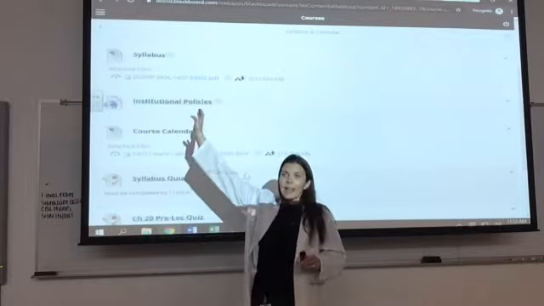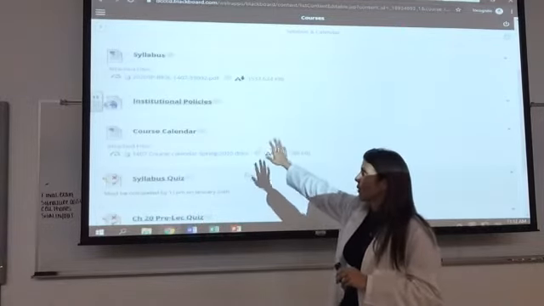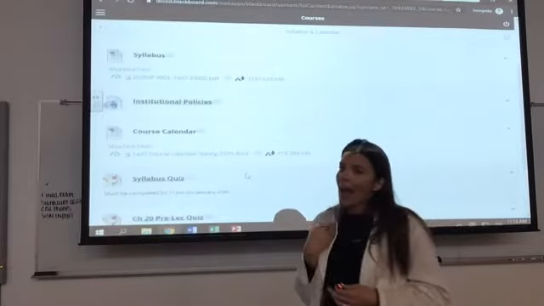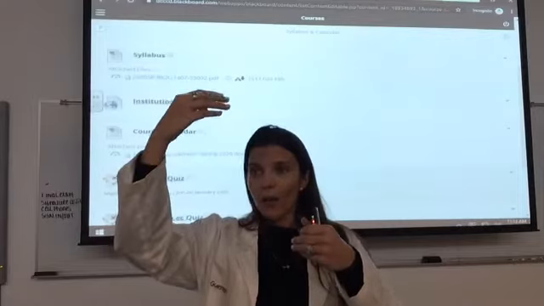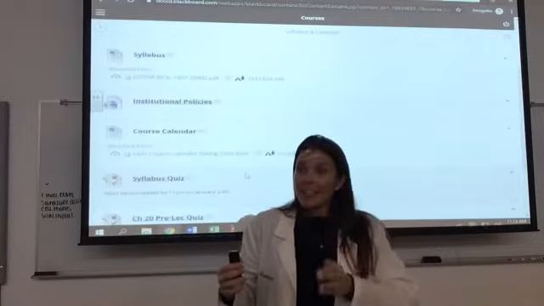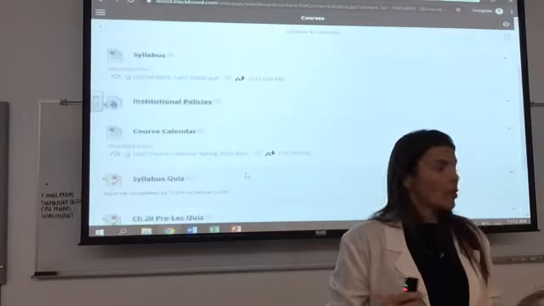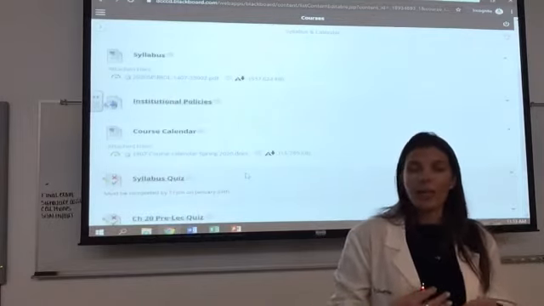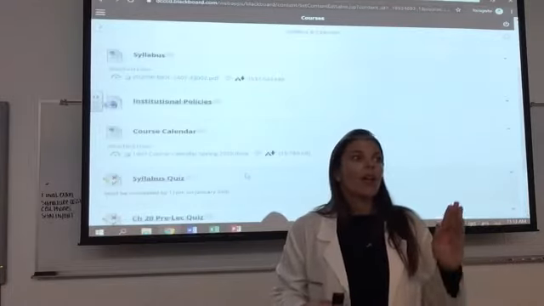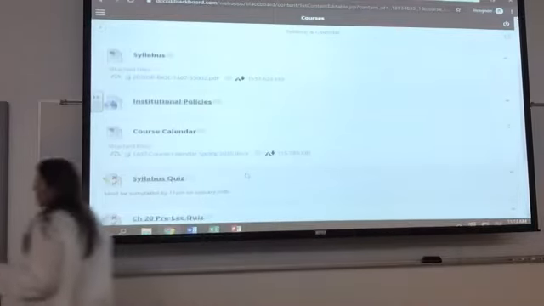The institutional policies kind of back that up, but it's talking about DCCCD as a district, and you can click on that and look through that if you would like to. The course calendar, I asked you to print out. The course calendar should have lecture on one side, then we have word roots in here too, and then it has lab, and then it has the dates on the outside. I asked you nicely to print that course calendar so you kind of knew where we were each day and what to expect. My goal is to continue to send emails like I do weekly, but if I don't send the email for whatever reason I forget, you have that calendar and you kind of know already what we're doing.